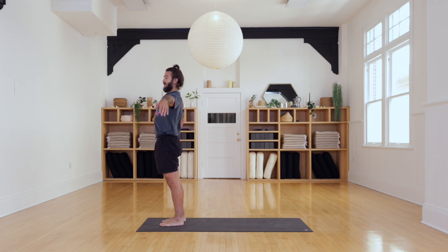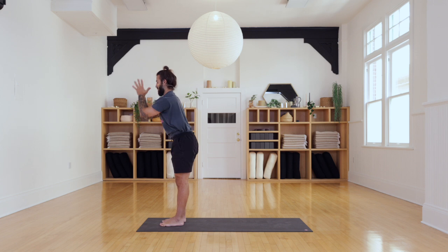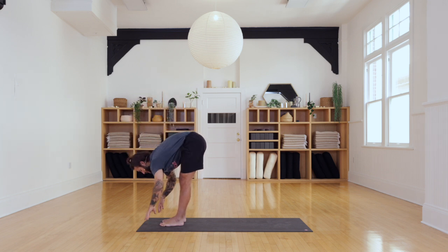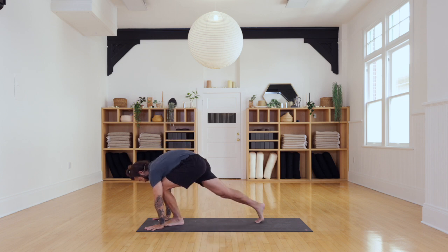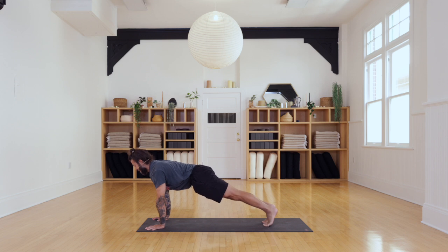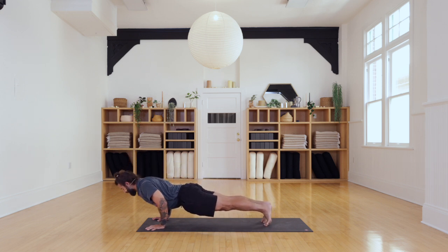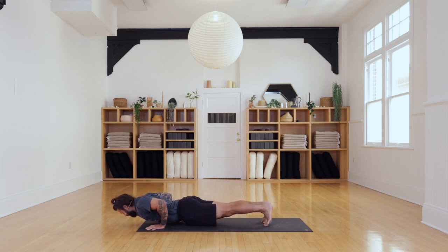And then inhale, reach your hands all the way up to the sky, get long and tall. Exhale, fold all the way down. Inhale to halfway lift. Exhale, hands to floor, right foot to back of mat, followed by left plank pose. In your plank pose, lower towards the floor for 10, 9, 8, 7, 6, 5, 4, 3, 2.